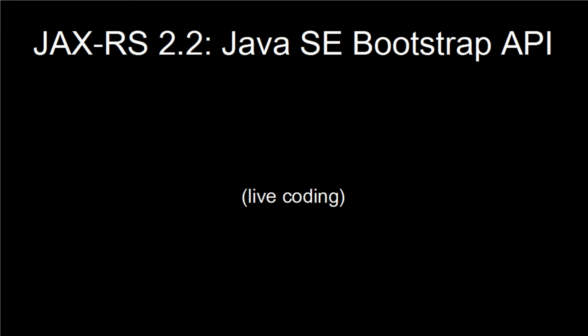Okay, now let's dive into the actual code. I will demonstrate the Java SE Bootstrap API, so you have at least seen it without compiling it on your own. And after that, I will talk about some of the numbers I have taken with limited devices running this application, so you will get an understanding of what the actual measurable benefits are of running JAX-RS applications on native Java SE instead of using an application server.